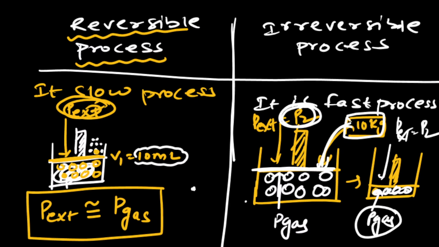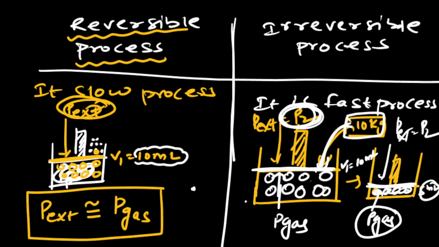When the external gas pressure has become constant, only then has this container been compressed and stopped. Means I can see how much the volume has changed. Let's suppose it is 10 ml. When I dropped the 10 kg mass on this one, it has now reached 5 ml. I can see the change in volume only when the piston has stopped. Means against the constant external pressure only, our system did the work.